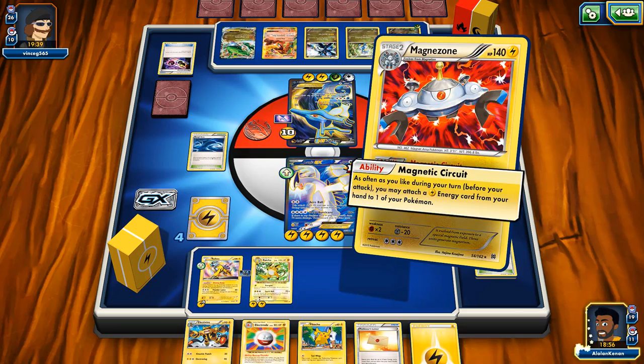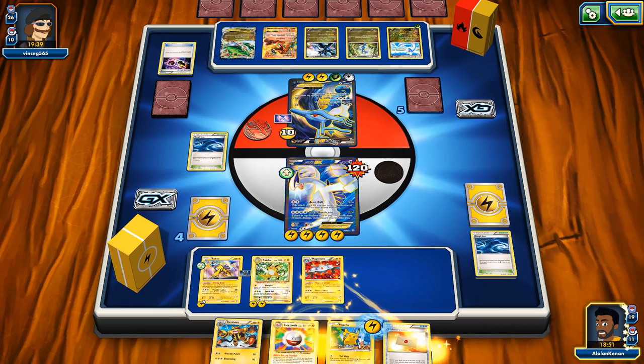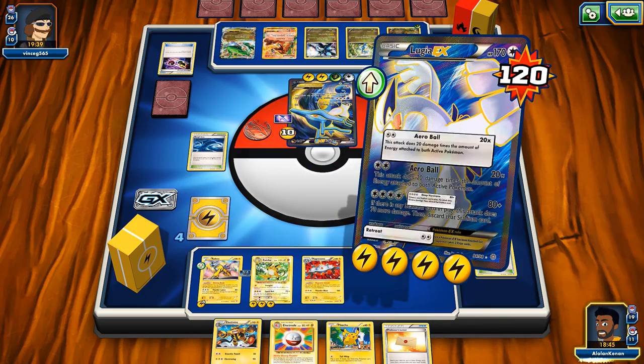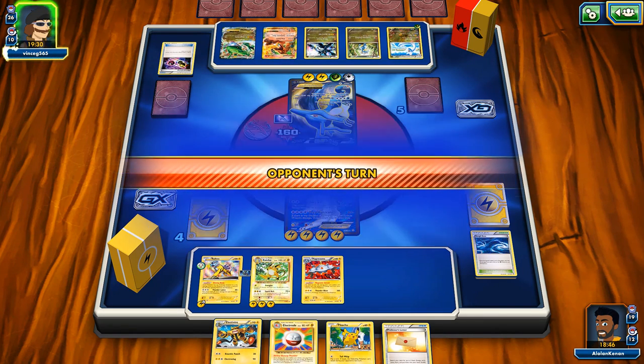I'm gonna go for a Magnetic Circuit. Put it on a Raichu. Have this set up. Good. I'm not gonna put this Pikachu on the field. I don't wanna risk a Lysander. And I'm just gonna, you know what? Deep Hurricane, just to boost it up again. All right, he's living. All right, we poisoned, though. Moment he attacks us, I can bring in Raichu, body him.